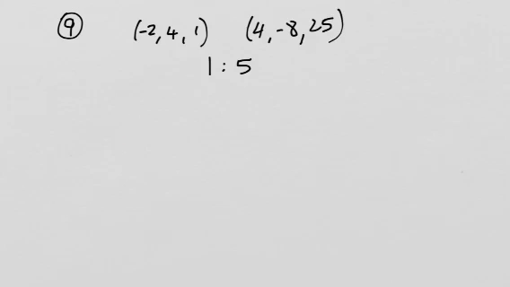Question 9. Find the coordinates of V that splits them in the ratio. Well, if you go back to your section formula, then 5 times this point, add to 1 times that point, divided by 6. That should give you the answer for the coordinates. Okay, remember section formula, 5 times negative 2, add 1 times 4, divided by 1 add 5, 6. And you do that for each of the points separately, and that gives you your new point.